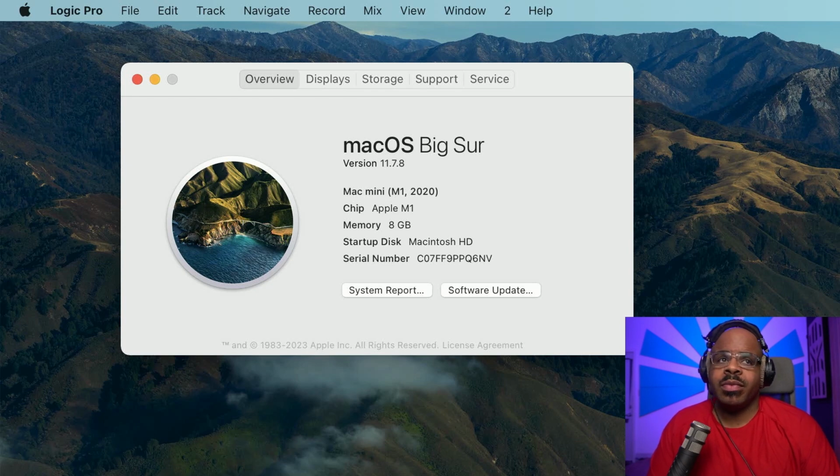It's very important. Question number 2 you want to ask: is this new thing worth the time and effort and headaches to upgrade while you're working on a major project? You're probably already inundated and frustrated working on this thing. You don't want to add a system crash, a failure because your favorite plugin doesn't work and now your song doesn't sound the same. The third question you want to ask: will my plugins work with a new update?